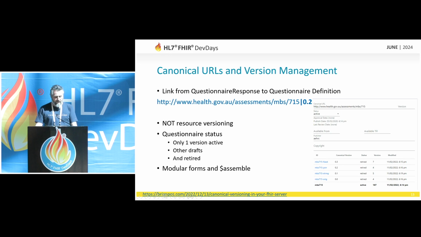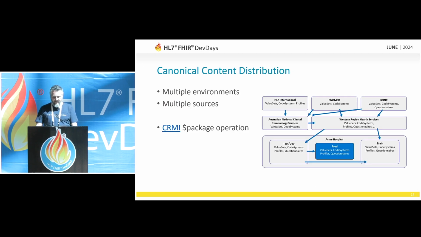Cool. There's modular forms and assemble. I'll leave that as a teaser for you to go and explore on your own in the SDC guide. But modular forms are a capacity to have subforms and then assemble those together into a larger form. So if you've got a common patient demographics tab, you can put that in a modular form and then assemble stuff later. Awesome stuff.